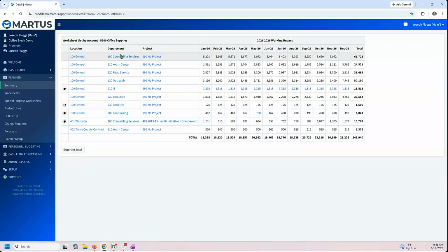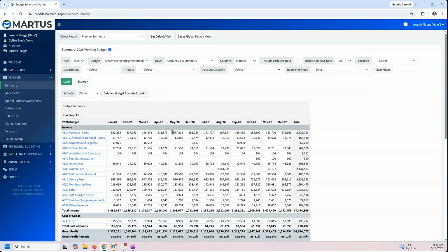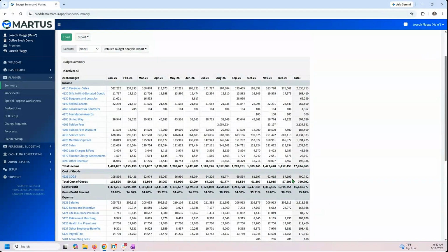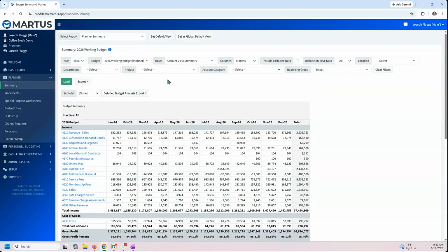And the idea here is, as people are working inside of Martus, based on their permissions, whatever departments they have access to, right, they're going to be creating those budgets, and Martus is going to take all of their work across all of these different areas and consolidate that in real time into one overall budget, so that you can see everybody's work coming together in real time, and then the effect, of course, on the bottom line of that budget. So no more passing spreadsheets back and forth and wondering, do I have the right version, right? Everybody's work is happening in real time in Martus, and that consolidation is automated for us as well.